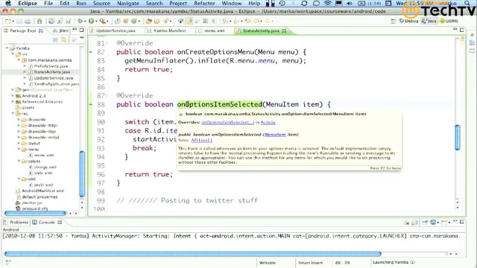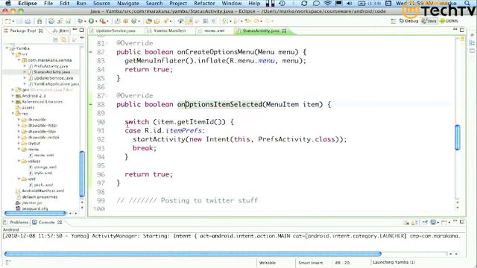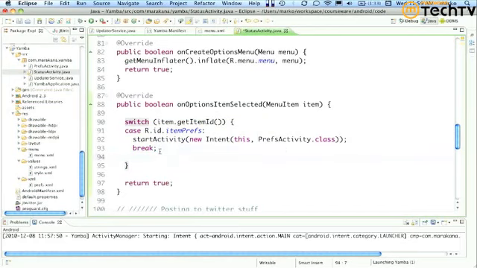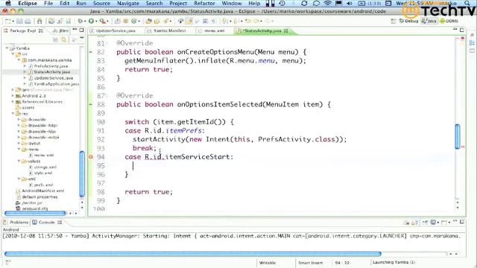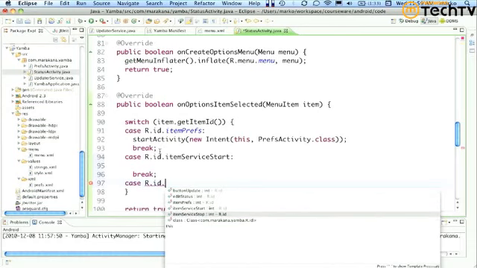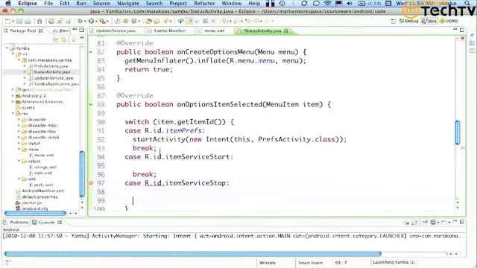Yeah, so we remember onOptionsItemSelected, and we actually went out of our way yesterday to put in a switch statement, although we only had one button back then, so we really didn't need it. But it comes in really handy now because I can easily add support for the other two. So case R.id.item_service_start, do something and break, and then case R.id.service_stop, do something and break.